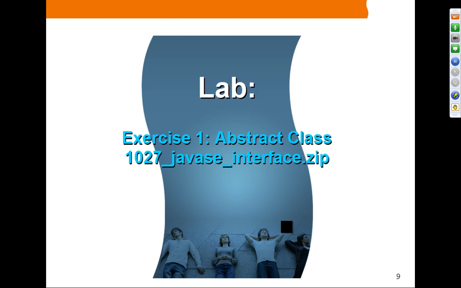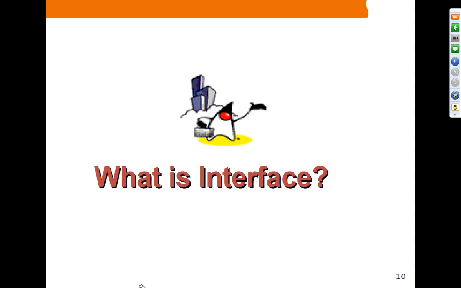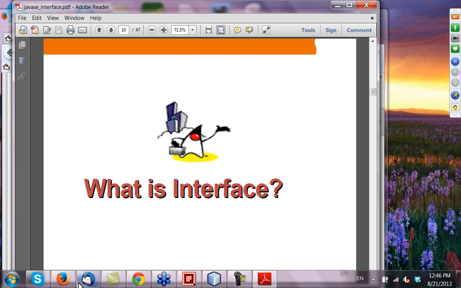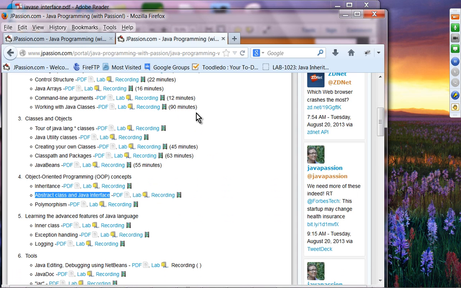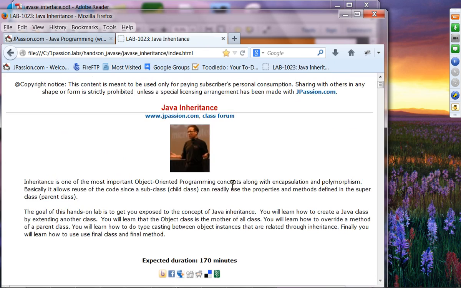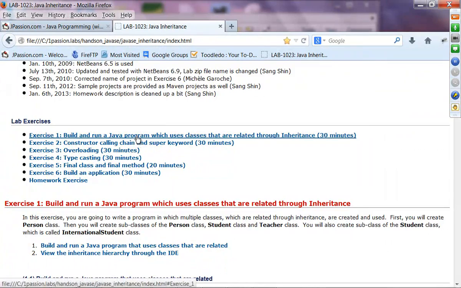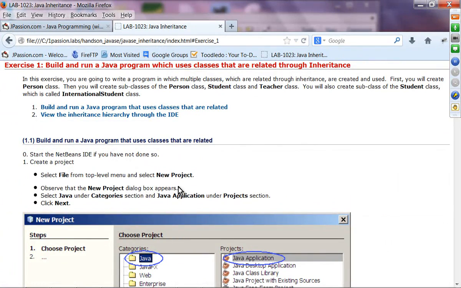Okay, so let's do exercise 1. Let's go to the lab documentation. We are going to build an application in which we are going to have multiple classes. Oh, I'm actually looking at the wrong one. Sorry about that.